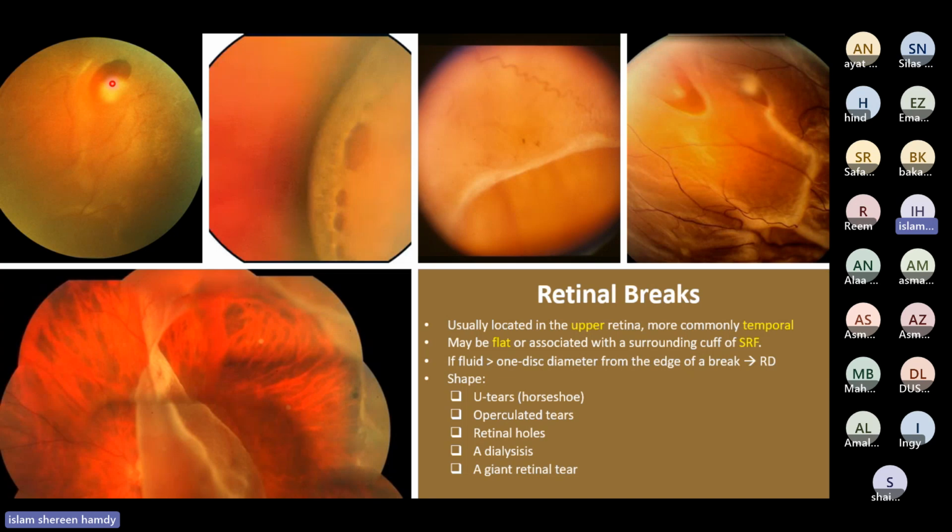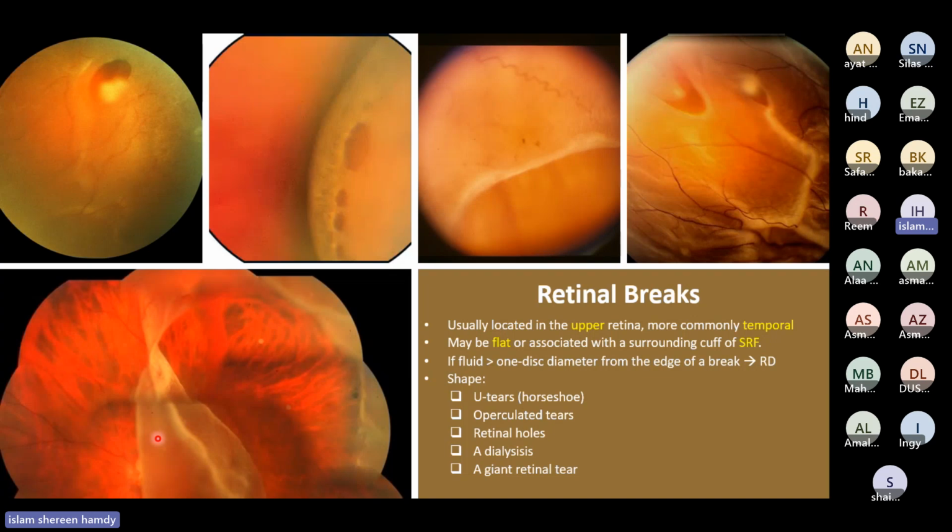Sometimes we have what we call the giant retinal tear. So as we saw in the white without pressure, if we have a large lesion and with large area of vitreoretinal traction, it may cause a large area of the retina to tear. And this area, this is the ora serrata. The optic nerve is here. Because that break is very, very large, the area will fold posterior like that, and this is called the giant retinal tear. If it's more than 3 clock hours, it's called a giant retinal tear.